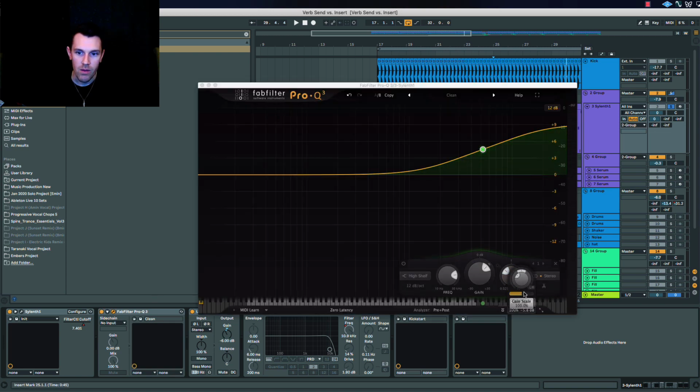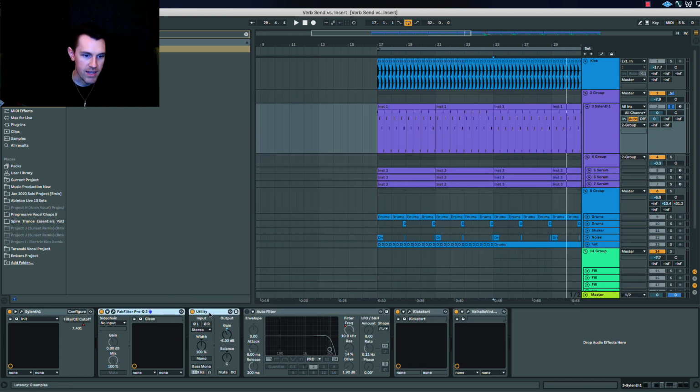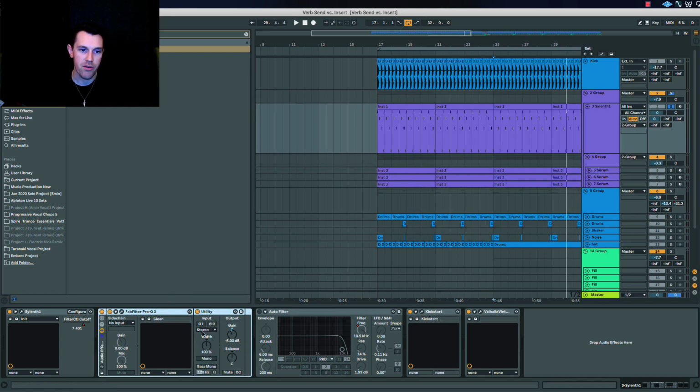So we can turn off that adjustment, group these, okay? Each DAW is a little bit different, but you can achieve this in the same way. And so now when I turn this group off and on, it's turning on the EQ and turning down the volume by 6. So we're getting that same volume adjustment. You might have to do this manually sometimes using a utility plugin or some type of volume plugin, depending on what plugin you're using.